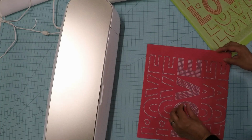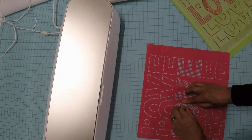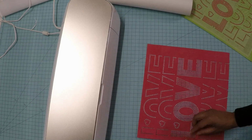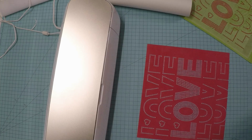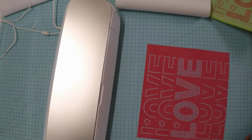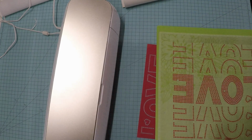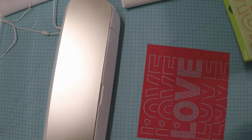Here's the template. There are a couple of dots that didn't stay on the mat, so I'm going to pick those off. Okay, I think that's all of them. Now I'm ready to put my stones on, but before I do, I'm going to clean up my space a little bit. I'm going to scrape these flock dots off of the mat. I'm going to use a squeegee and scrape them off into the trash can.